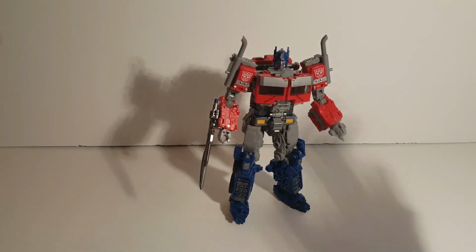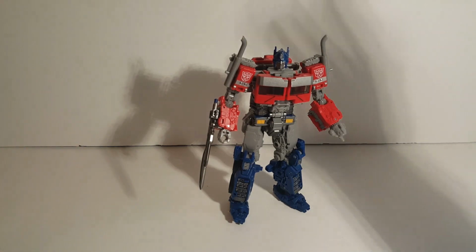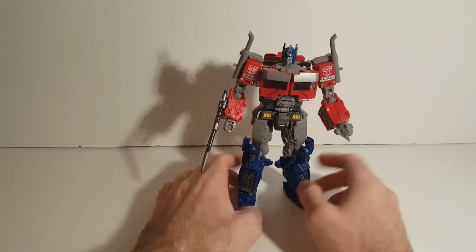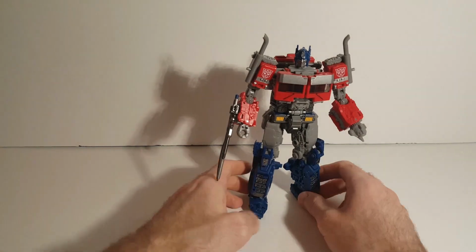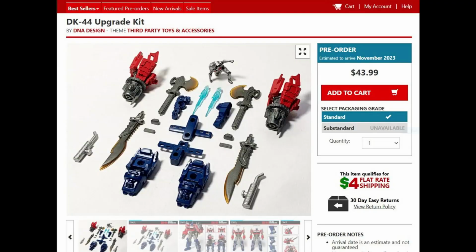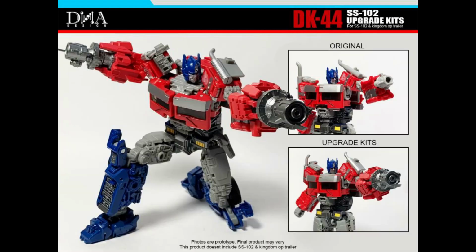And so this has been a look at the Transformers Rise of the Beast Studio Series Buzzworthy Bumblebee Optimus Prime. And I think it's not worth the hype that this figure has, and it's not that good compared to other Studio Series Optimus Primes. It's just not as good. But the one saving grace this figure has is DNA, because they made a brand new spanking upgrade kit just for this Optimus Prime, and that upgrade kit looks amazing.